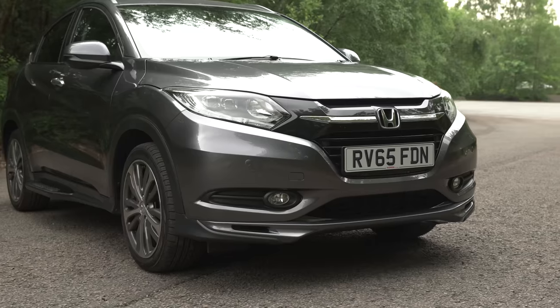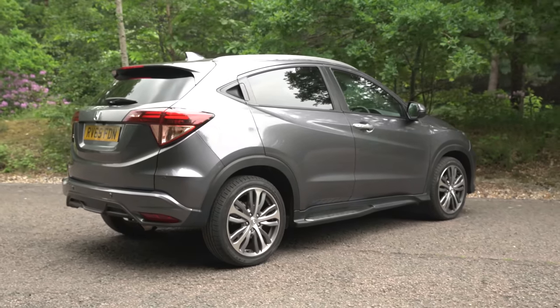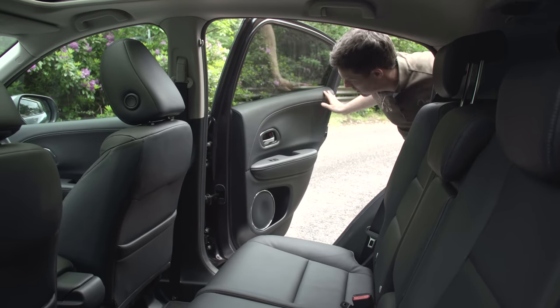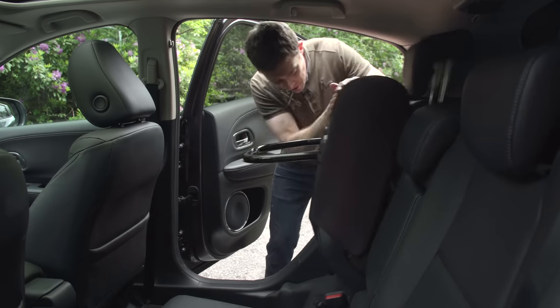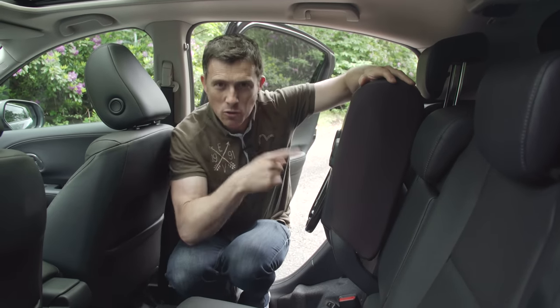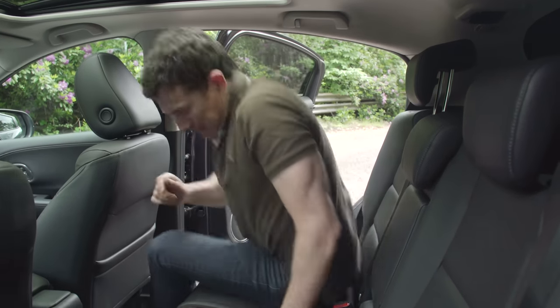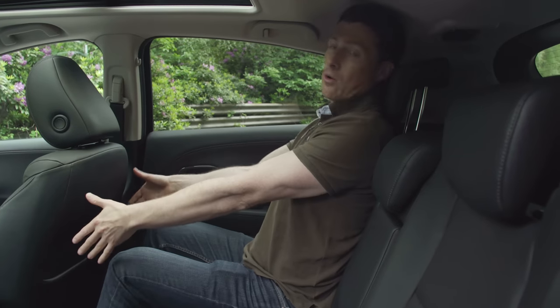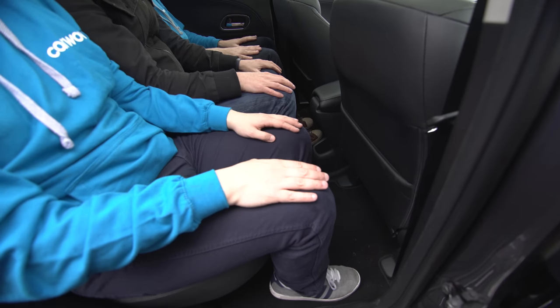The Peugeot also doesn't have the futuristic crossover lines of the Honda HR-V, which does that cool thing of disguising its rear door handles. This car is great if you have to deal with a baby seat, because the door opens nice and wide and there's loads of space back here — and look at this — now that's magic. Honda calls these magic seats because no other car brand does this. The space in the back has quite a lot of knee room, but headroom is really tight and taller adults will struggle.